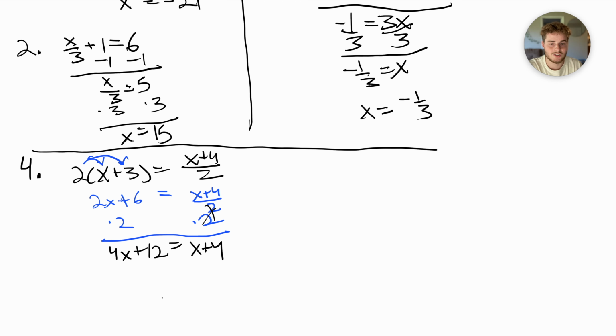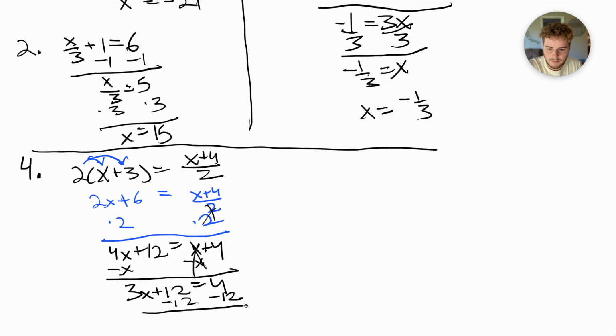Let's just go by the last couple of steps here. We know that we want x on one side, so let's subtract x to get rid of it from the right side. Now we're going to have 3x plus 12 equals 4, as these x's right here canceled out. And now we want x on one side, everything else on the other side. So let's get rid of this 12 on the left side by subtracting. And now we're going to have just 3x on the left side and negative 8 on the right. Let's rewrite that up here, continue it.